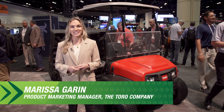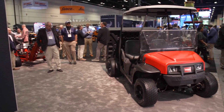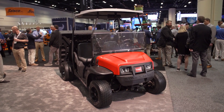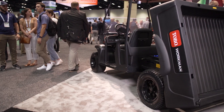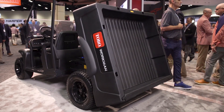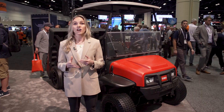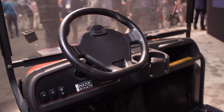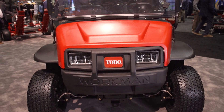I'm really excited to introduce the brand new Toro Workman MDX Lithium to the vehicle line. It has the same great features as the gas and diesel options, but it's battery powered. The lithium MDX has the same trailer towing capacity as well as cargo capacity as the gas and diesel option. It's really easy to charge the machine — you can plug it into your shop in any standard 120-volt outlet. It also has an automatic brake, so as you lift your foot off the pedal, the machine comes to a stop. No lever to pull or release once you want to get going again.